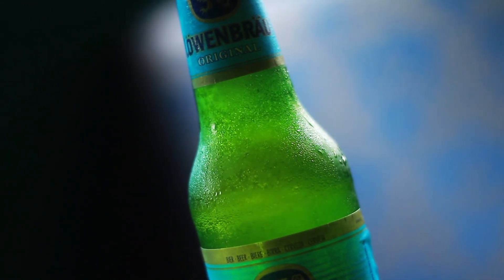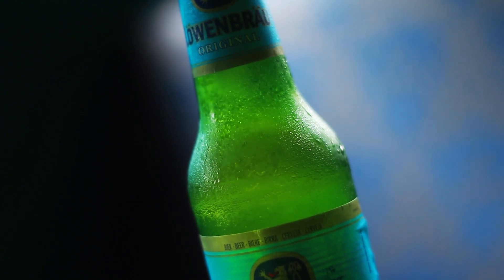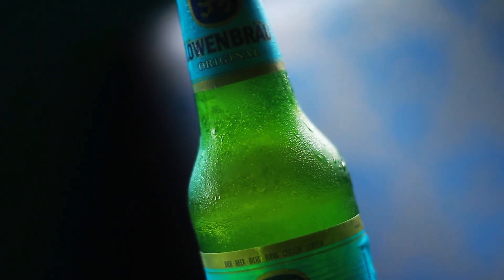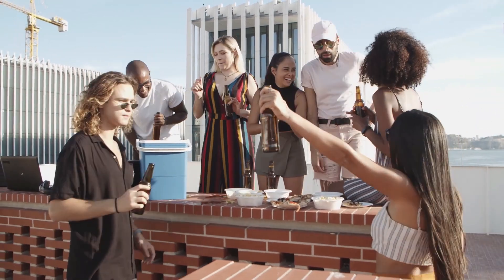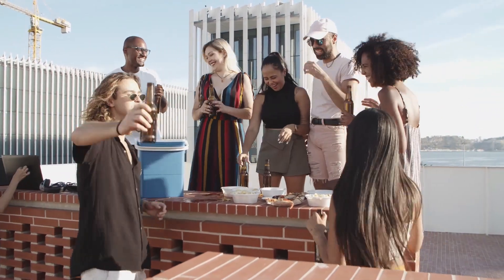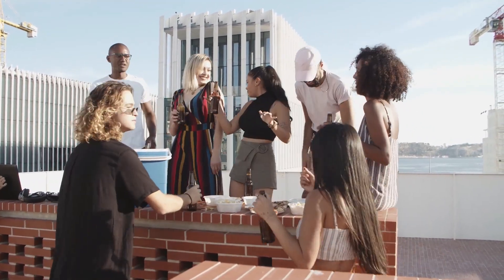They said the beer in the green bottles is of higher quality. Thus, the fancy green bottle to this day is considered as premium and became a status quo. It was from then that beer companies have been using these two colors to solicit the majority of customers, and they are probably succeeding in it.